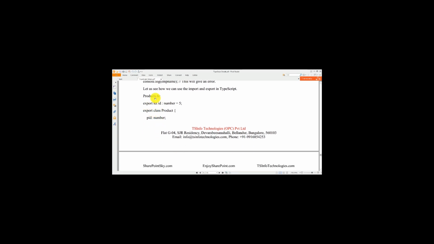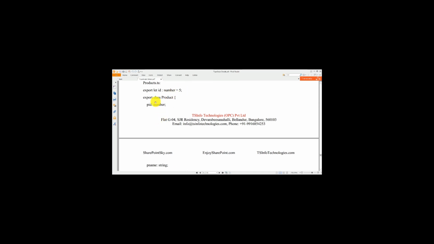But let's say here I have a product.ts file. So export let, and I have an ID, which by default has the value 5 and is of number type. Similarly, not only for variables, we can also do the same thing for classes.